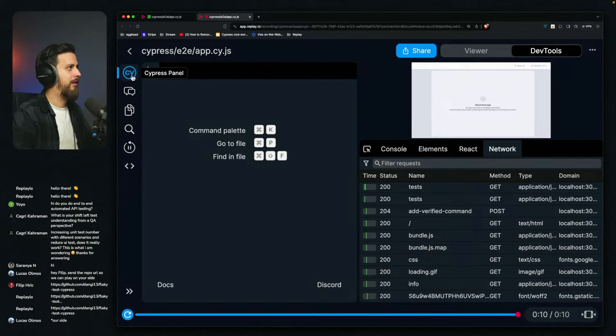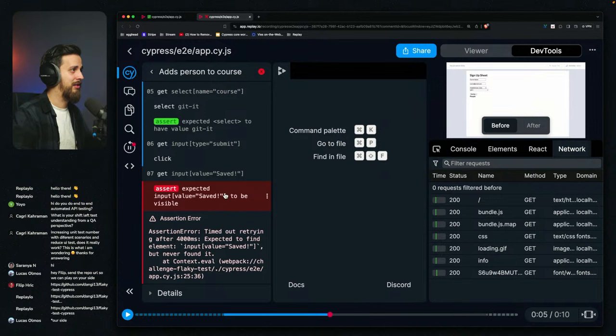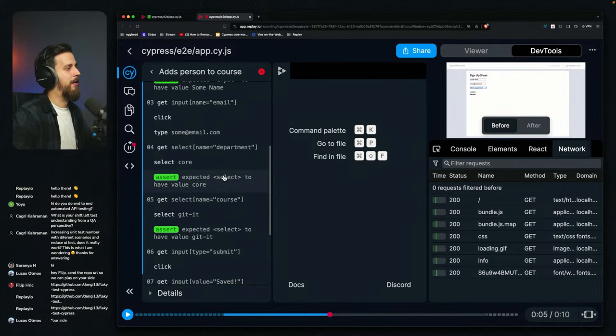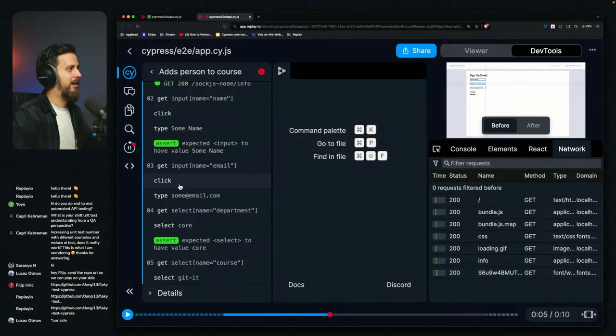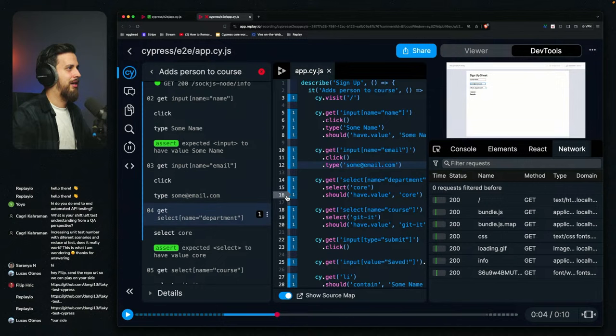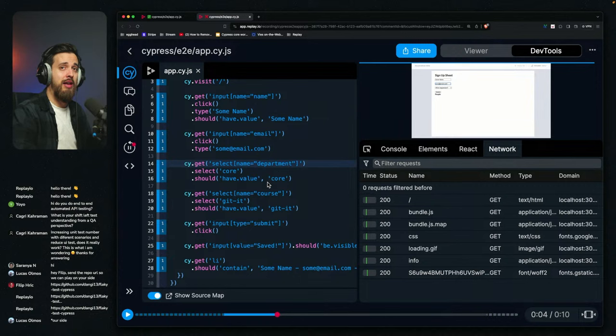Now, let's take a look at here. So we actually have a Cypress panel. What we can do here is view all of the Cypress commands. This is something we have for Cypress, and we have a very similar thing for Playwright, which at the moment is not as good, but it will get there really soon. Right now we have this list of all of the Cypress commands, and we can jump to any of those commands, and this will open this middle panel, which is sort of like a file viewer. So if I'm looking at a test file, I can jump to any line of code and see what the code definition for that test actually was.